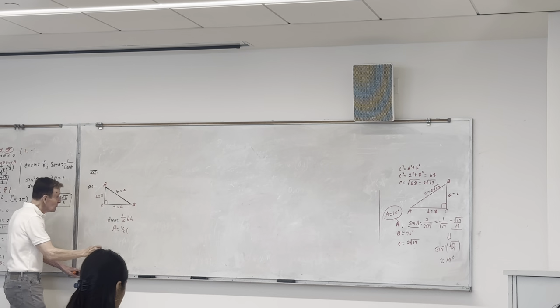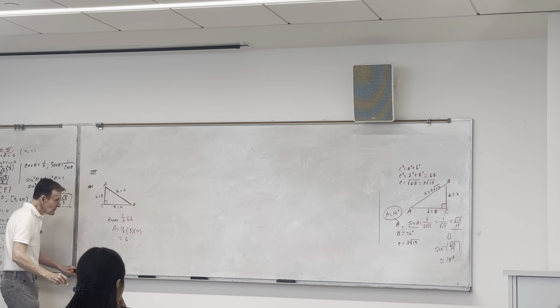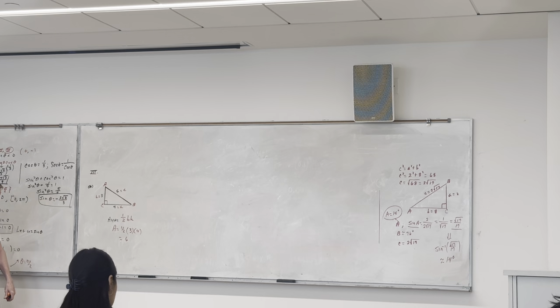I just merely put in my numbers here, 3, 4, and I think we end up with 1/2 of 12. Is that 6, guys? Did I do it quickly? Is that true? 1/2 base times height? What's acting as the height here, by the way? What must be acting as the height of this right triangle?